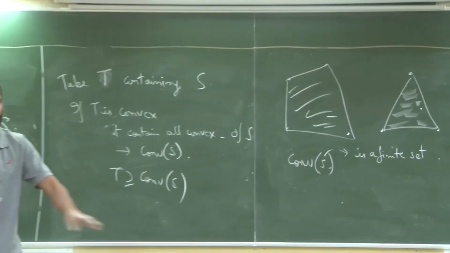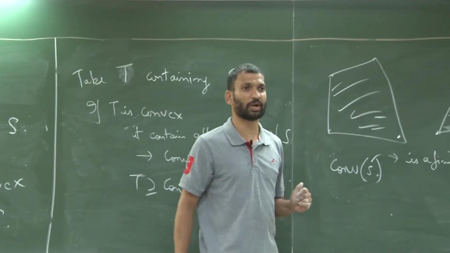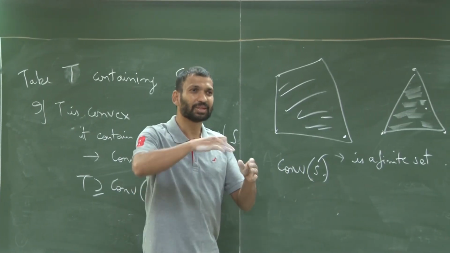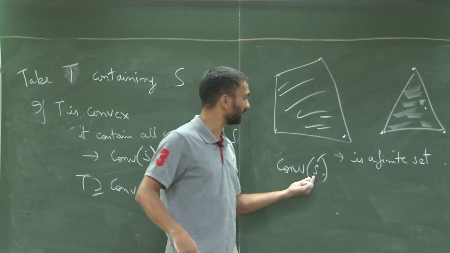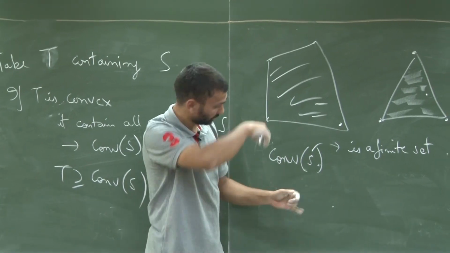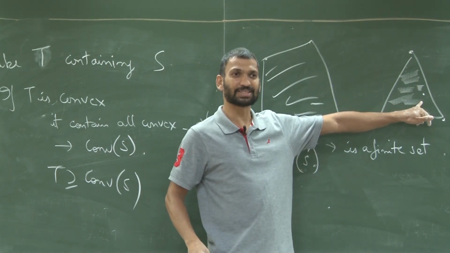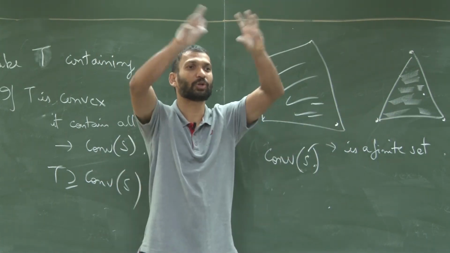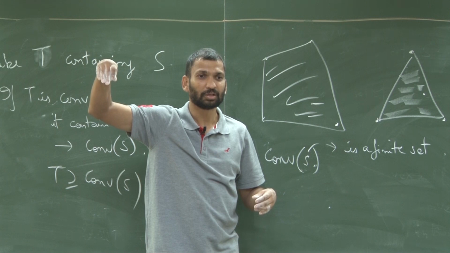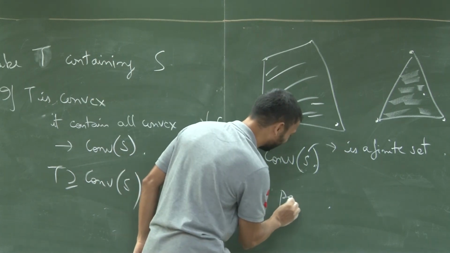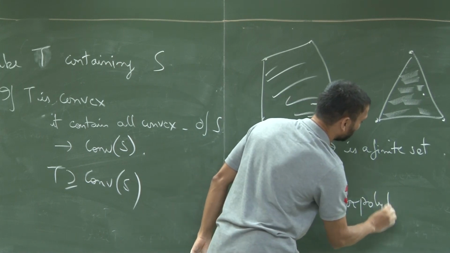Again, I don't want it to be mathematically correct. In your mind, what is the picture? For 4 points, it was a quadrilateral, something which has boundary lines. It might happen that the number of vertices, the number of extreme points, is not equal to S because some of the points can get inside. But in some sense, I look at all the outer points and connect them by straight lines. That's called a polygon.